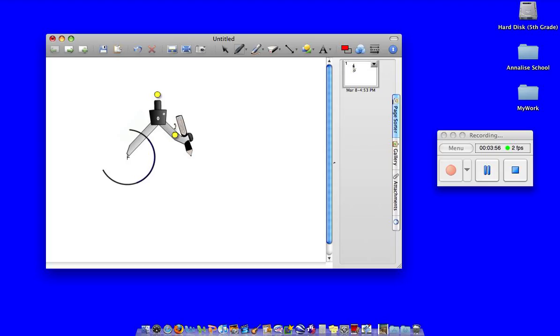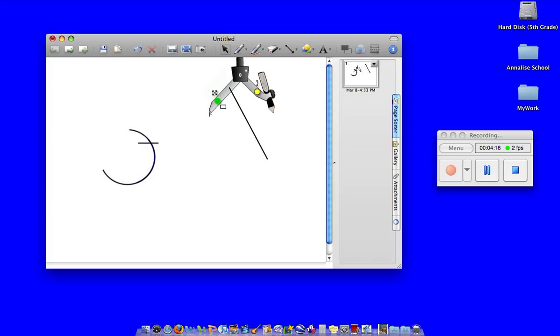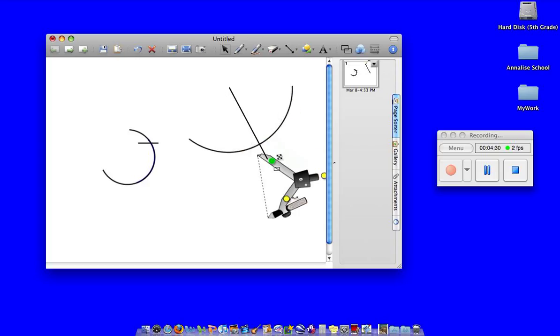Okay, so now let's do a quick construction, just so you can see the idea. I would use this menu item up here where you get lines and so on. I think it is already selected, so I can draw a line. And then if I want to bisect that, I go back to the arrow tool, and I can drag my compass over there, and then I can do things like draw arcs. You'll figure out how to change the color. Right now I'm not figuring out how to change it back. And then drag this over.